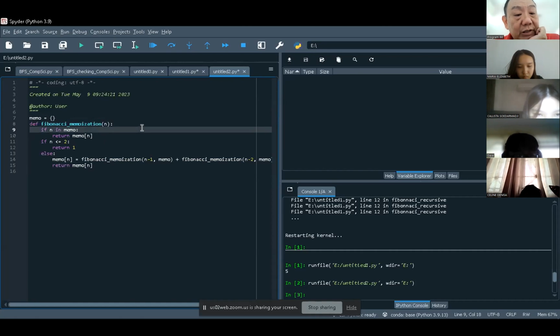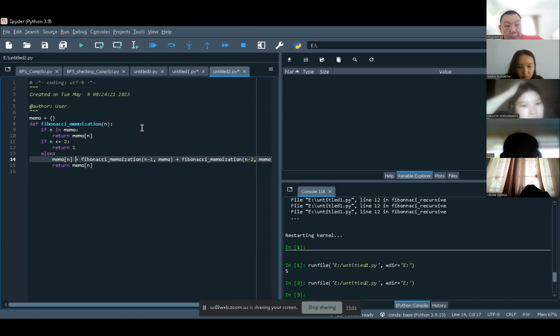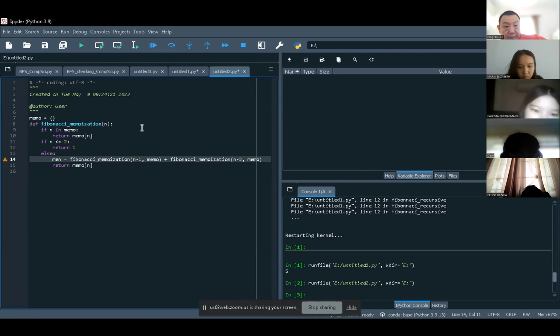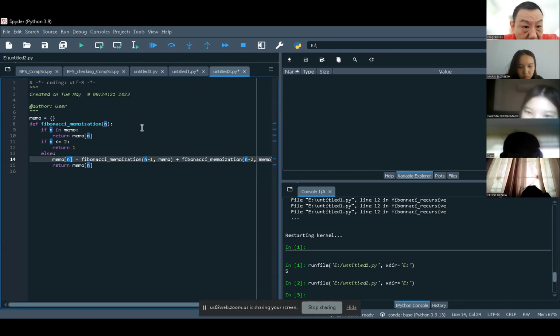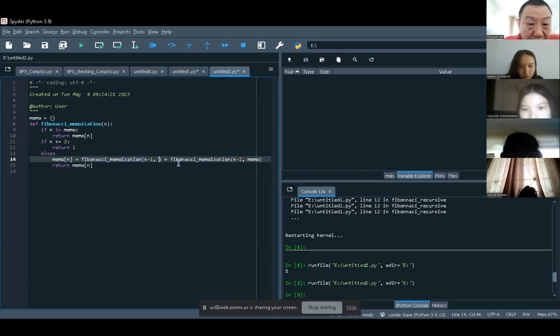So Fibonacci n only. So in that case, all the line 14, you need to change that, without the memo. That one is correct. Because remember in definition, you have only one argument. So in that case, all your function must have only one argument without the memo, the last one also.